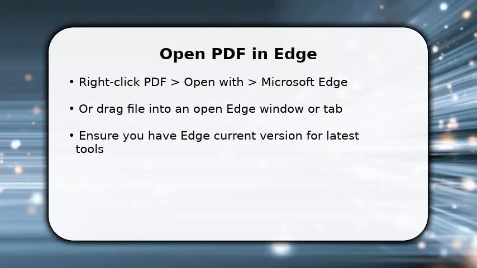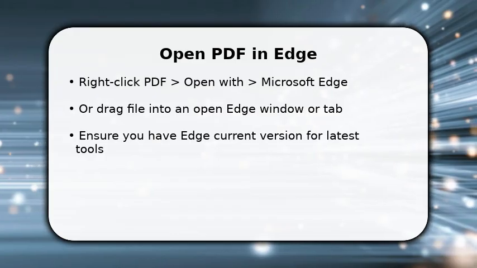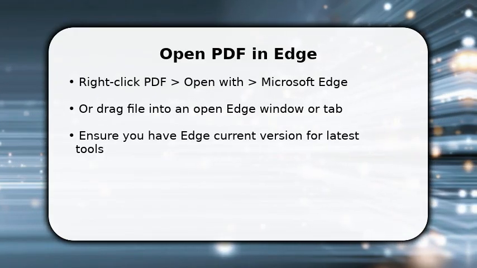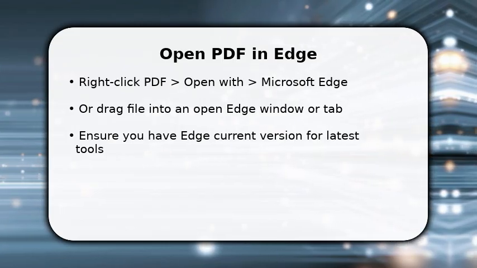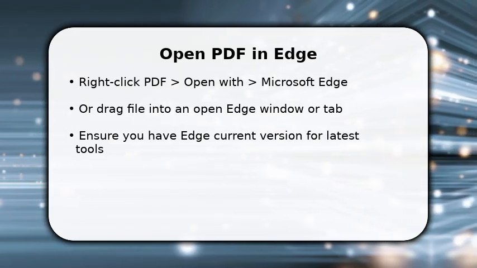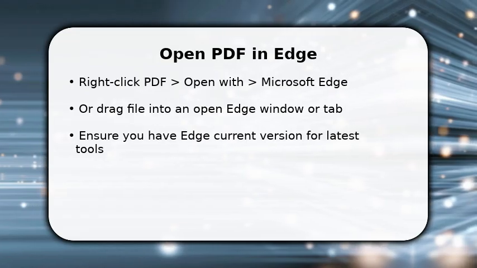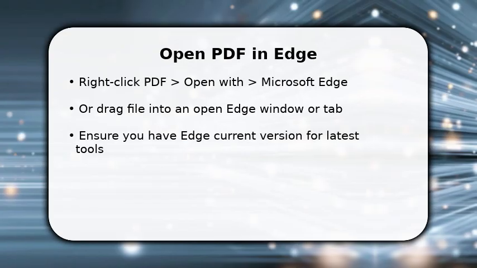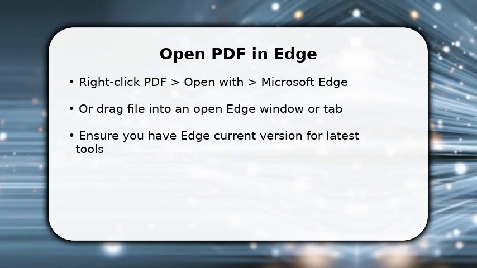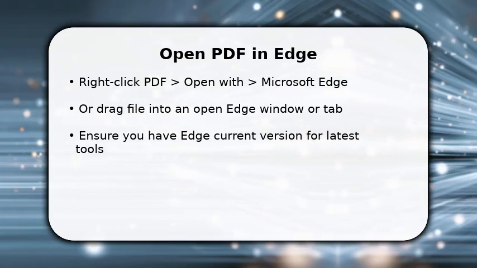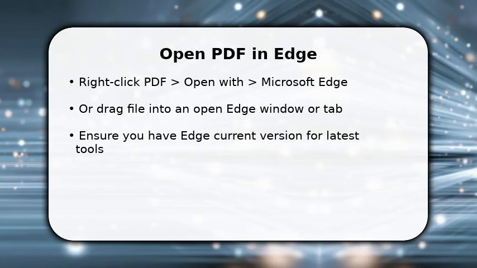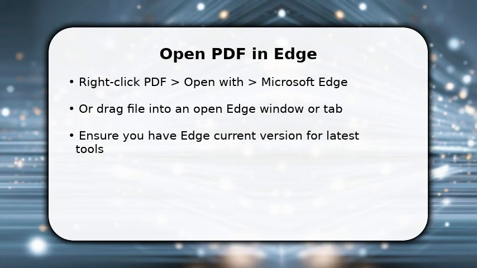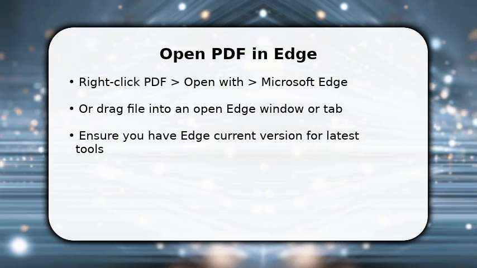You start by opening the PDF directly in Microsoft Edge because Edge has built-in PDF tools. This avoids extra apps. Once the file is open, look for the toolbar at the top. This is where you'll access annotations, highlighting, and form tools. Make sure you are not in Reading View that hides controls. Instead, use the normal tab view. This first step gets you into Edge's editing environment quickly, so you can apply changes without converting files or installing extensions.